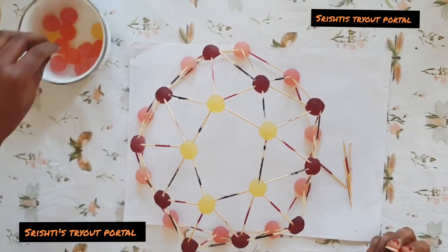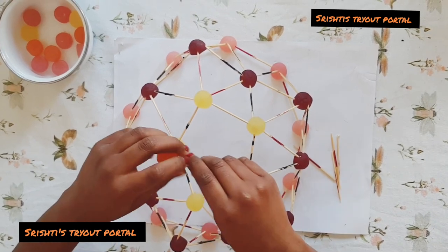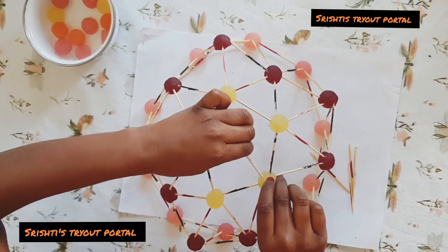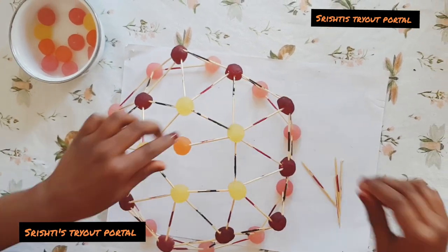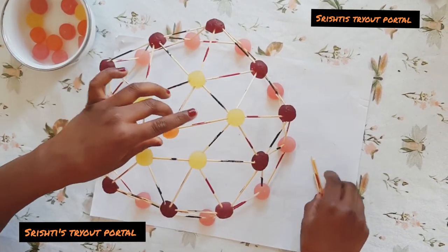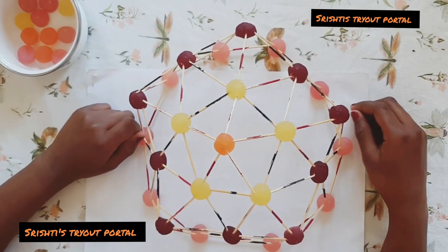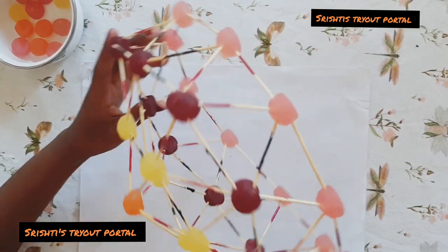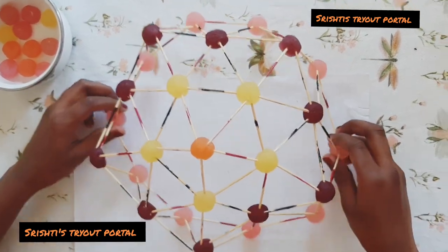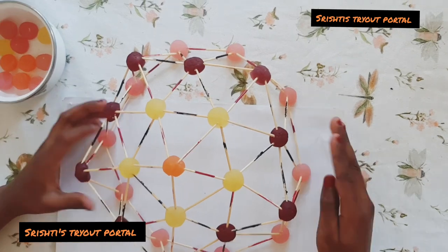Now you're going to take one of the sticks and put it in one jelly. So, and you're going to keep it in here. So now I'm just going to use this jelly to connect all of them. So there's got to be a lot of pentagons here. And finally we've reached the end of the process. I'm so bewildered. This will be so helpful for the future engineers, or if you're going to be an architect.